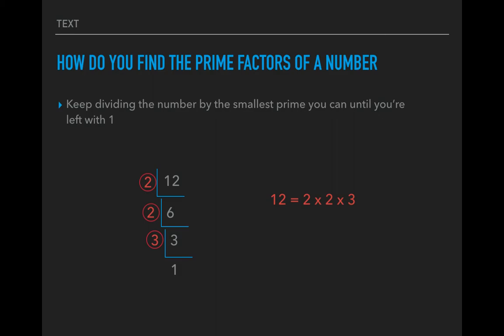Okay, final example. Find the prime factors of 24. The smallest prime number that divides into 24 is 2. That gives me 12. We repeat that now for 12. The smallest prime number that divides into 12. Divide that in, gives us 6. Smallest prime number that divides into 6. Smallest prime number that divides into 3. The 1 appears, we know that's where to stop. And the numbers on the side are my prime factors of 24.